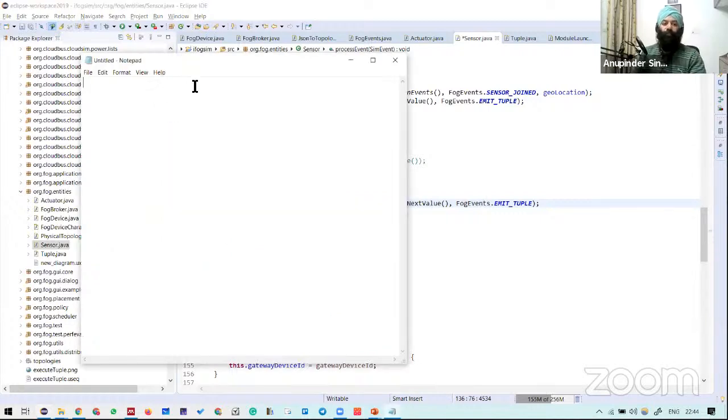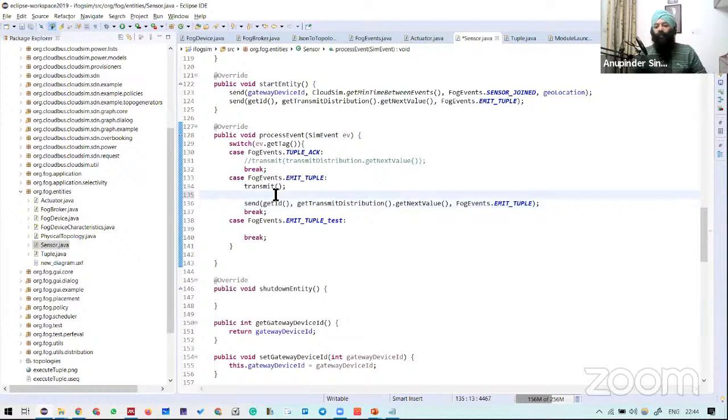So let's say I'm having a length of 20,000 for the first tuple, and then let's say there is a requirement for bandwidth for the second, 1500, and the requirement for this is 36, right? And so on. So whatever the task set you have, you can generate like this, and then you can use a file reader over here, and then pass it on as data with the tuple, or you can actually send it to the other part.